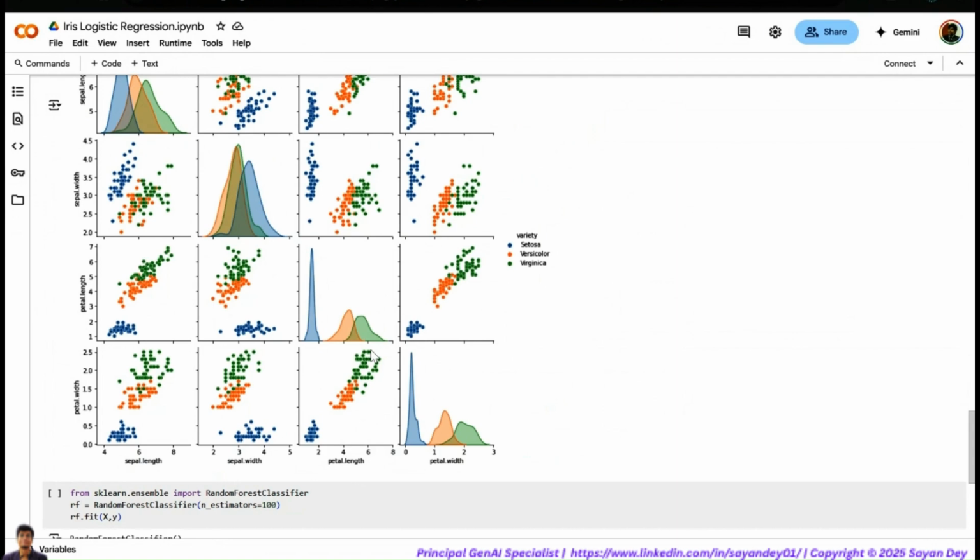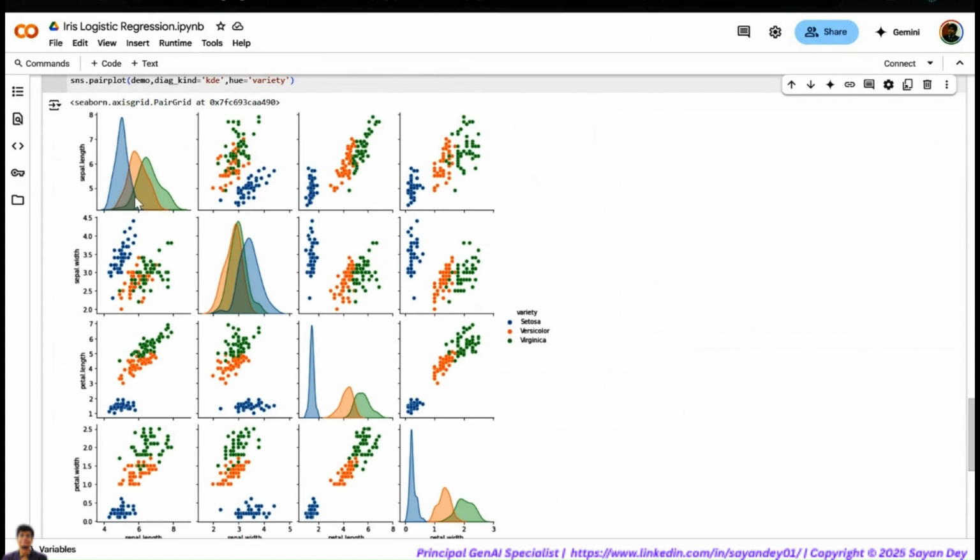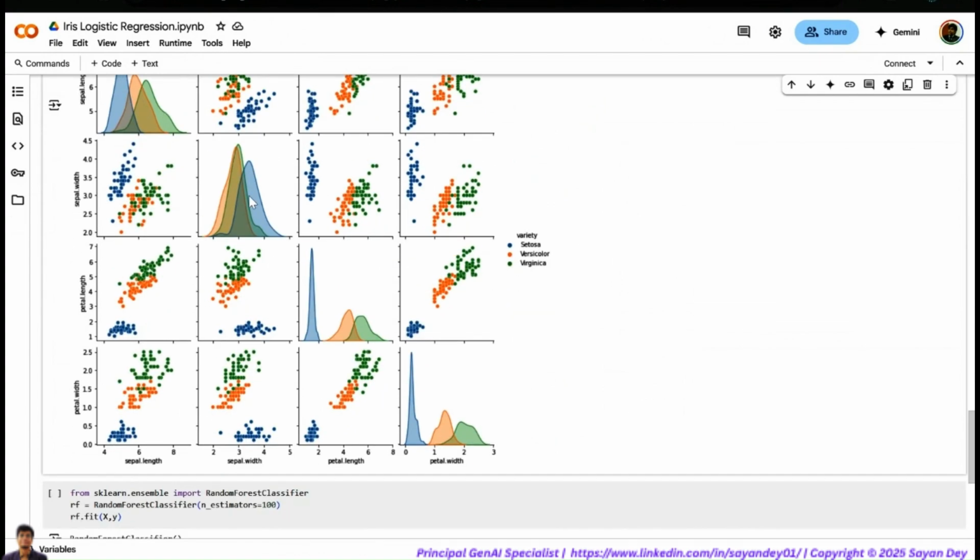That means, in other words, if we know the petal length, we can very accurately predict the variety of flower. So if we have a higher petal length, we know that it's a virginica. And if we have a lower petal length, we know it's a setosa. If we have a higher petal width, we know it's a virginica. And if we have a lower petal width, it will be a setosa. So by looking at the petal length and petal width, we can very easily separate the classes of flowers. The same thing we can do for sepal length also. But if you see, the sepal width is not a great feature, that means the classes are overlapping.